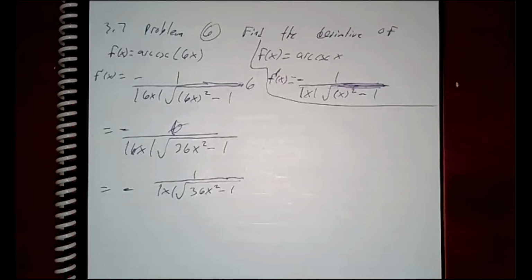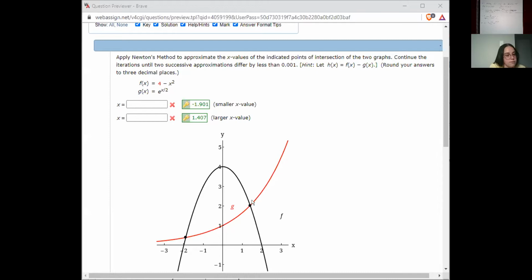Let me see, I'm going back. So I found the larger value, but I don't know how to find the smaller value. And because of that, I wasn't sure how to proceed with the rest of them because they're all kind of the same thing. Yeah, this one was different because there were 2 locations. See how there's 2 points you have to approximate. So you found the one that's bigger, right? Right. So what was your starting point that you chose?